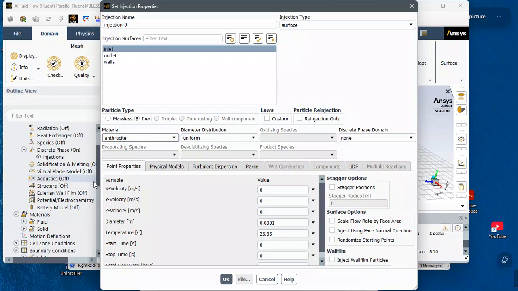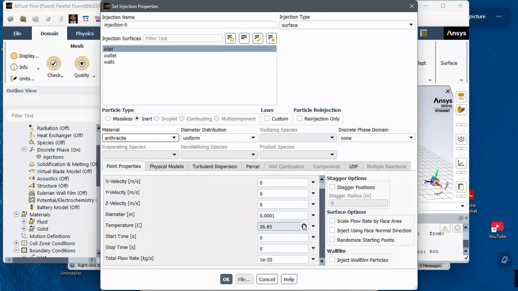Okay, so you can specify other parameters here, like the diameter and the temperature, so the condition of the particles you're injecting for them entering. You can change, for example, the total flow rate.